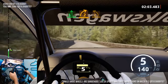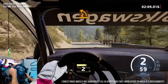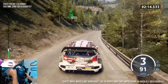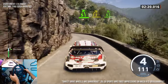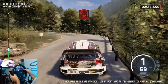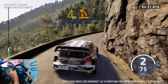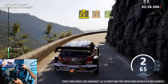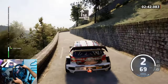The Moza R12 wheel base emerges as a stellar choice for PC racing enthusiasts, offering a compelling alternative to the Logitech Pro at nearly half the cost. With a competitive price point, this wheel base doesn't compromise on features. Boasting a robust build, ultra-responsive force feedback, and high-precision sensors, it provides an immersive and precise driving experience. Designed exclusively for PC users, the Moza R12 is a budget-friendly powerhouse that doesn't skimp on quality. If you seek affordability without sacrificing performance, this wheel base stands out as an exceptional option, surpassing the Logitech Pro in value for your PC racing setup.